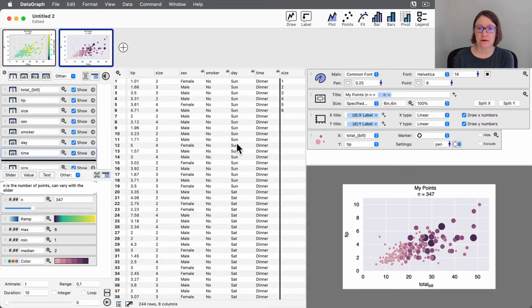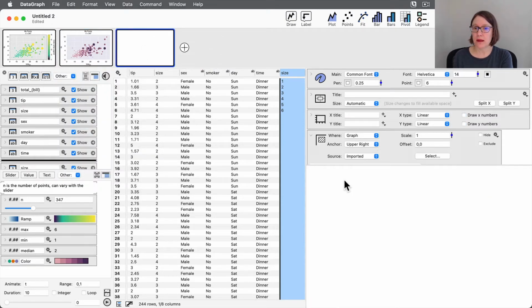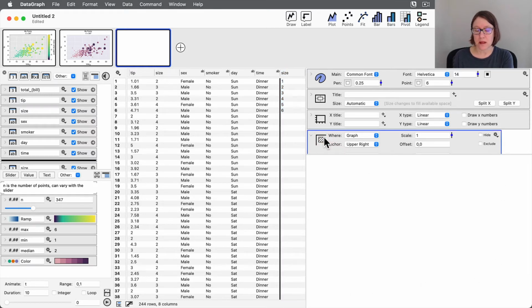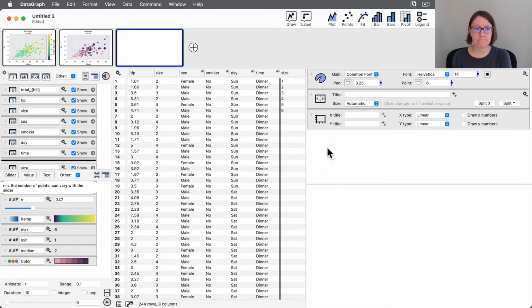I'll also add a column divider here just to keep a separation between my data and this new column I've added. And so what I'm going to want to do is, again, use the points command to create these points. And I'm going to do this in a new graph. The type of graph I'm going to use is a new graph for composition. So if you select that, I get a blank screen where, notice, you don't see any axis ranges here. This is a graph where the canvas is set up with the margins all the way to the edge, so you don't see anything. I can delete that graphic command that gets added automatically.